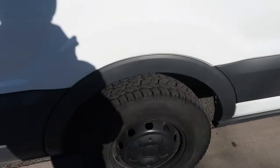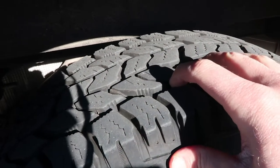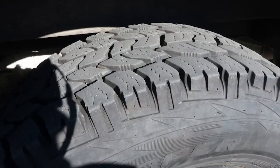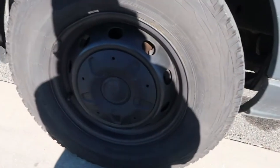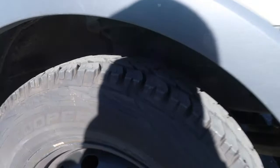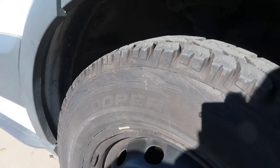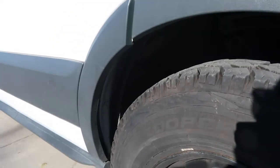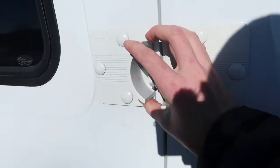I put these tires on right when I bought it, so just a little over a year ago. They have less than 3,000 miles on them. The tires are Cooper AT3s. They're a really nice tire and good for snow and mud, and if you plan to take this thing on any off-road trails. The owner before me did put these big hunky locks on.